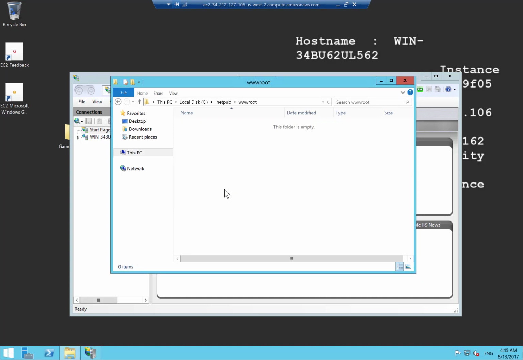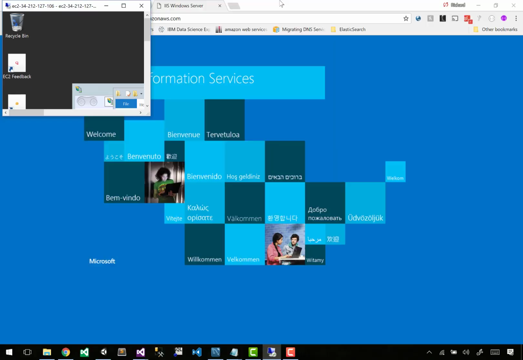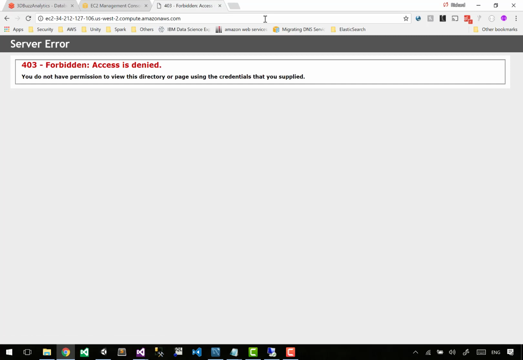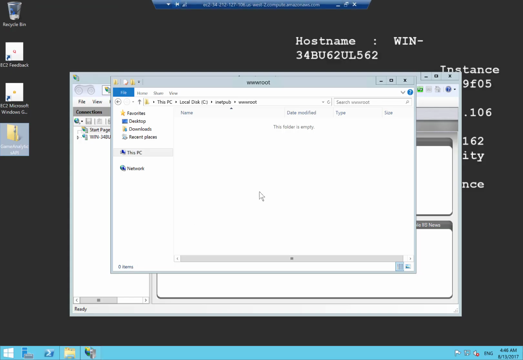So we can go back onto our EC2 server, and we delete all of that stuff. It's gone. Now that means a problem. If you go back to that website and try and run it, there's no content there, so it just kind of spits out an error. I've never really tried it. It just won't work. I know that much. 403 forbidden. So what it's trying to do right now is access the folder structure, but the security of IIS is saying, nah, you're not accessing this folder.